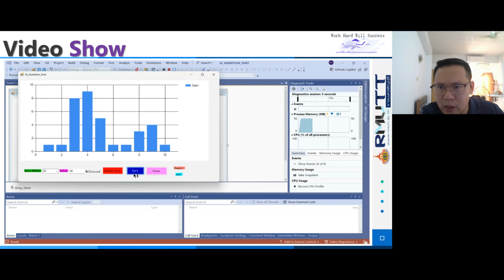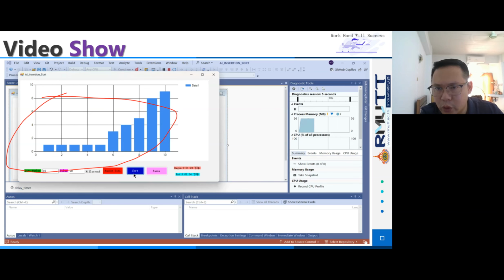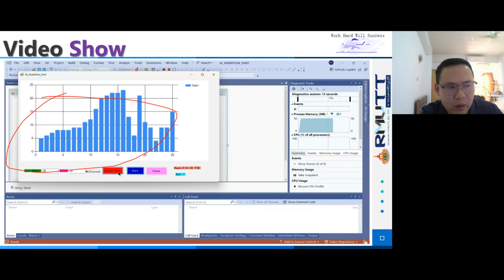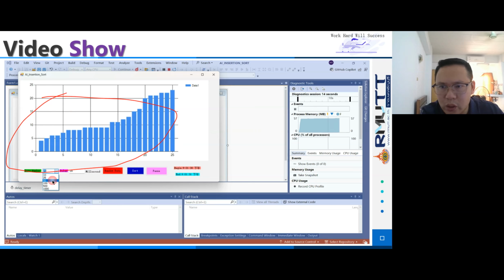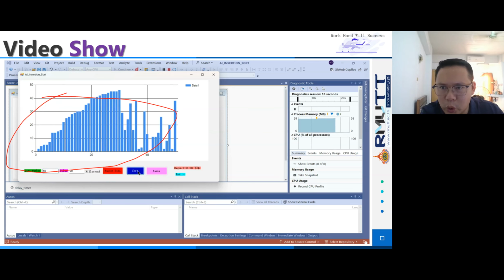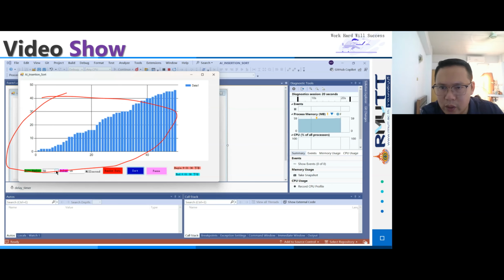We can see there are 10 data numbers. Okay, we sort from small to bigger. I can say here is 25 and 50. The sort is okay.